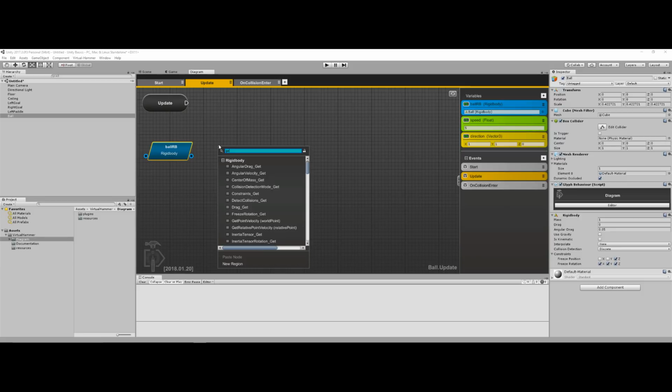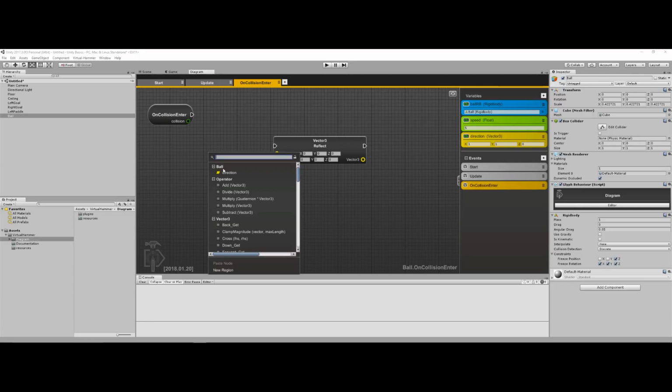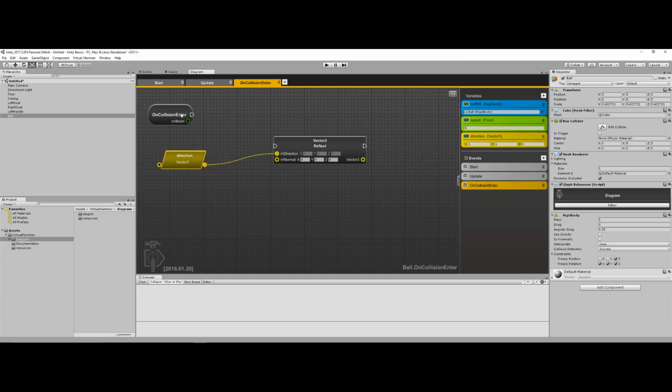I'll type in velocity get. I want to get how the rigid body is moving. What is your velocity? And then I want to set the direction to that. So every frame, I'm going to say, hey, ball, how are you moving? Get your velocity and set this variable back to whatever your velocity is at every frame. So now direction is the correct direction that comes into this.